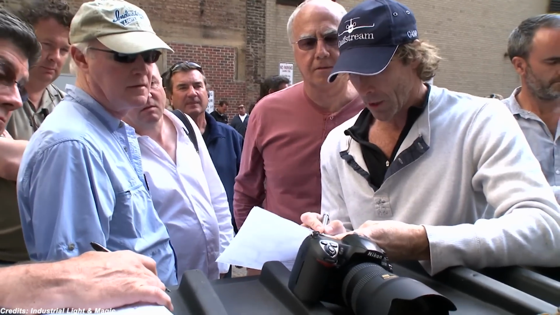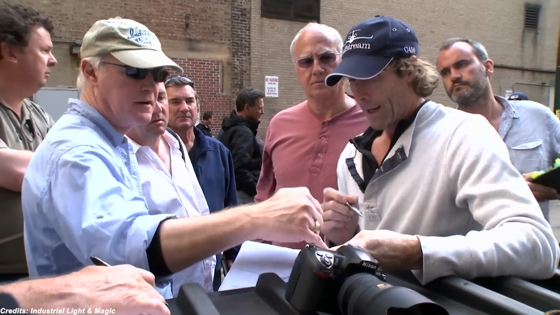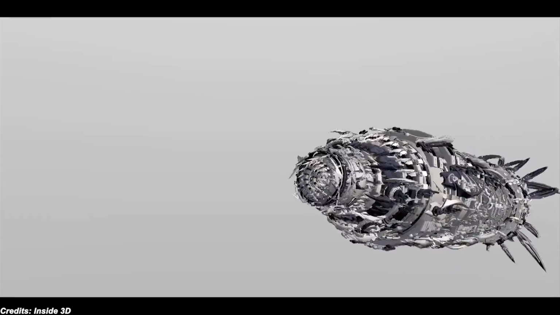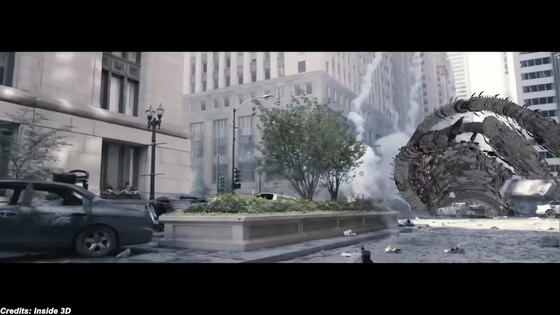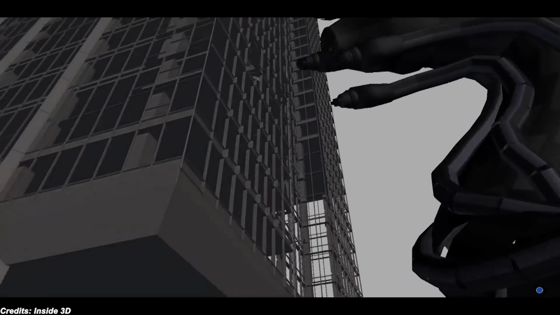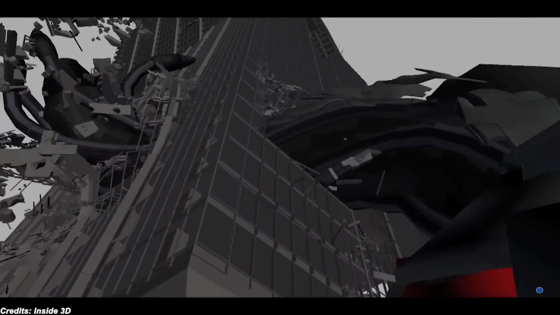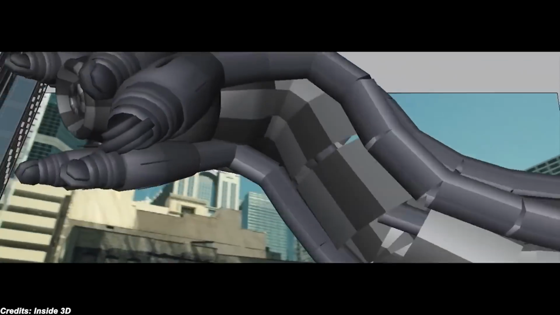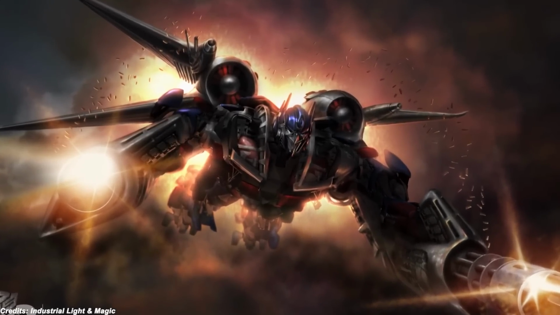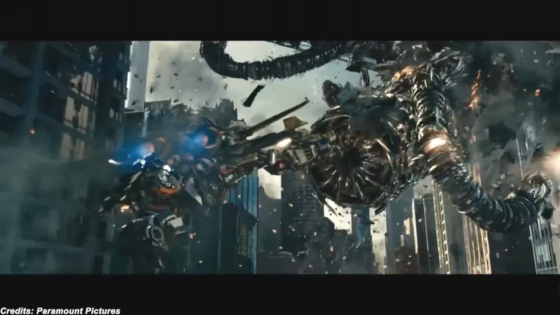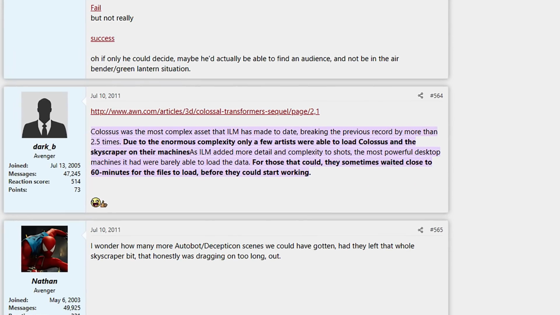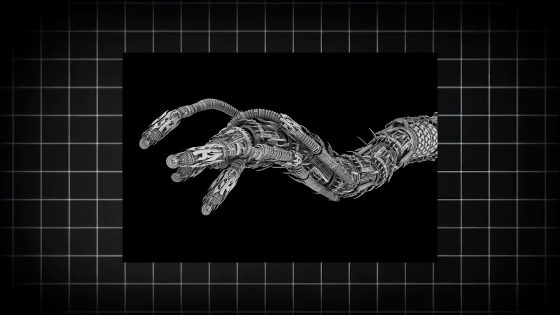Once the design was approved, ILM's 3D modelers began the process of 3D modeling the driller. And let me tell you, this is a task that became legendary for its complexity. The final driller digital model consisted of a staggering 70,051 individual parts, making it by far the densest and most intricate asset in ILM's history up to that point. By contrast, Optimus Prime's model had about 10,000 parts, meaning the driller had about 7 times the components of the lead Autobot. In fact, the driller broke ILM's previous record for model complexity by more than 2.5 times.